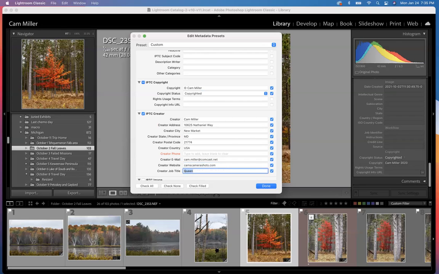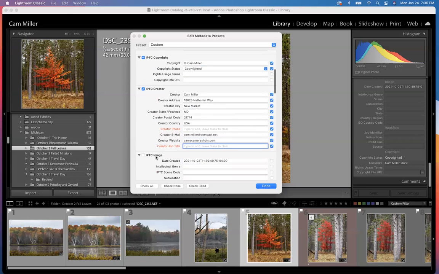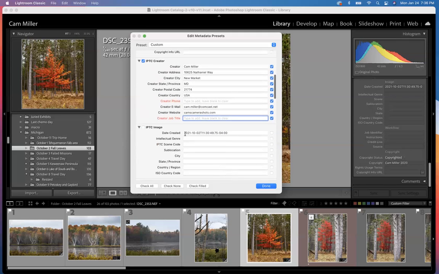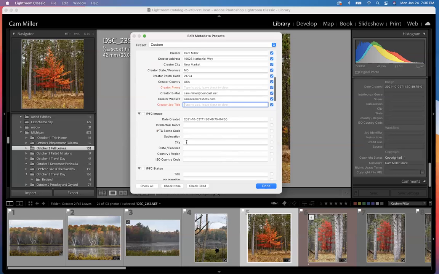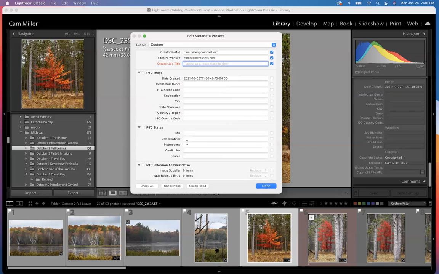Nobody sees these unless they bother to look at your metadata. None of this shows up on your image when somebody looks at your image. They would have to go looking at the metadata to see this information. The date the photo is created gets embedded in here, which is fine. You don't need to put all this stuff here unless I want to put that this was in Michigan on the H13 Hiawatha National Forest Highway, all that jazz. Remember, some of that information is important if it's being published.